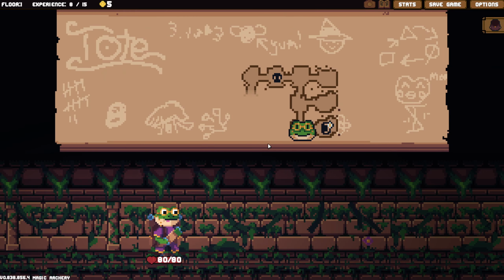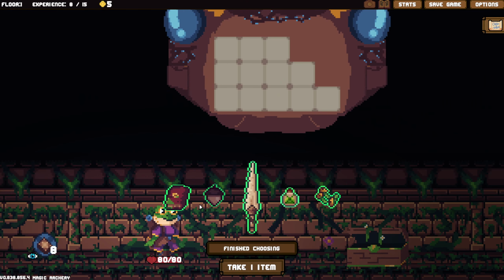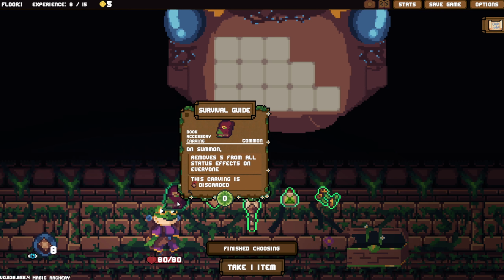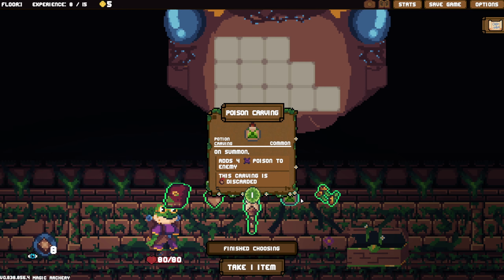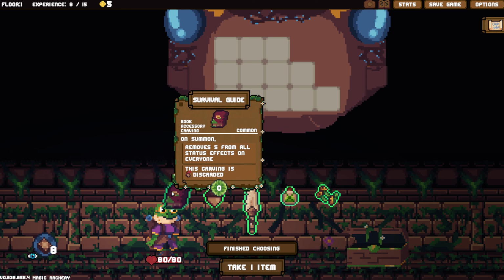All right. It's in the box. We already have 3 of those. Survival guide removes 5 from all status effects on everyone. Carving is discarded. It's 4 block. Poison carving. Kind of like this one.